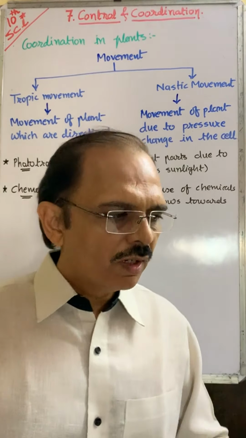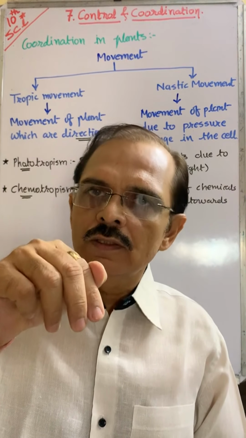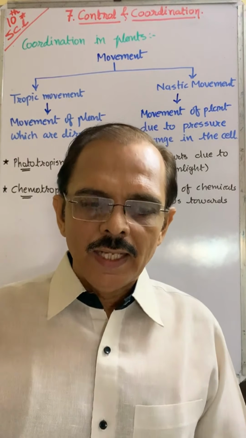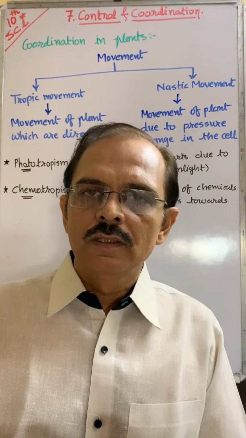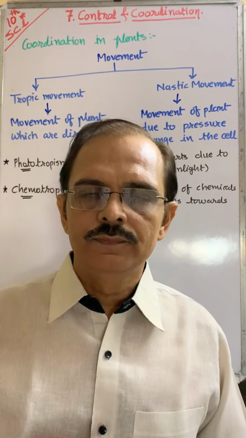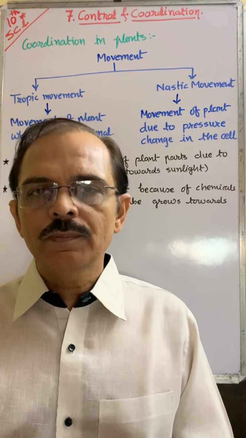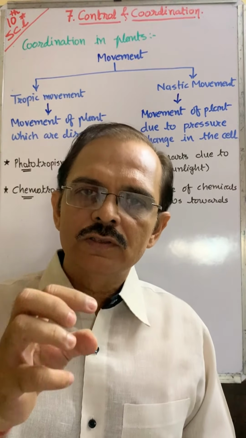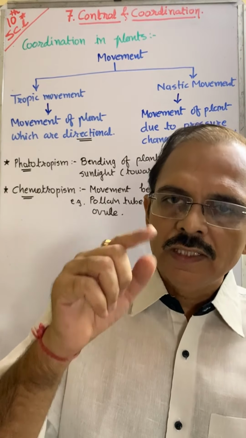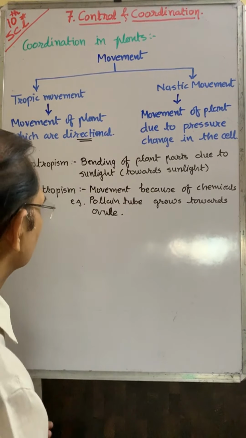Pollen grain from one flower to another flower always falls on the top of the pollen tube, which is known as the stigma, and then it moves down the pollen tube, and afterward it reaches the ovule, meaning the ovum. Okay, all this is because of chemotropism, meaning because of a chemical.